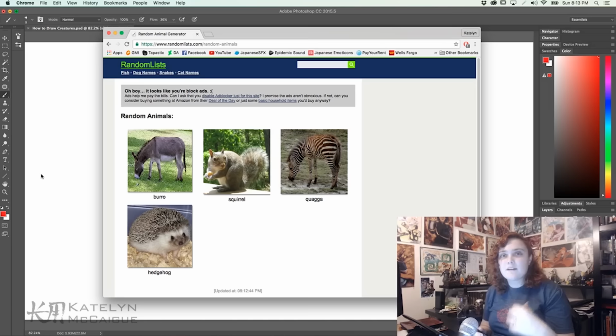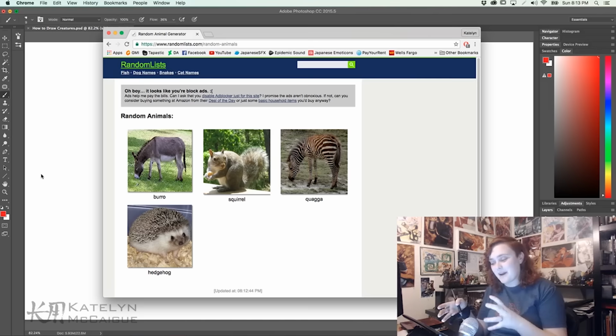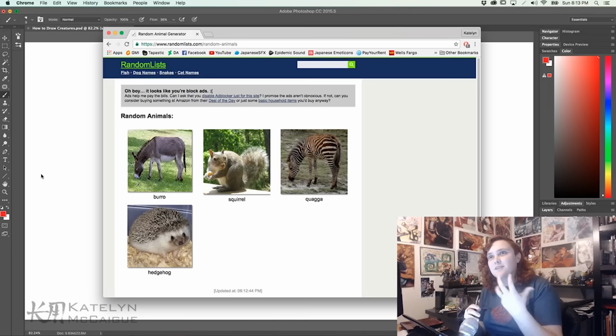And also you can combine as many creatures as you want. You don't have to stick to 4. 4 is a pretty good amount, so then you don't have the elements lost. Because sometimes when you have too many animals, you're trying to add too many elements and they just kind of get jumbled together and you can't really distinguish, like, oh yeah, these came from these animals. So for now, I'm sticking with 4. Feel free to try as many as you want.